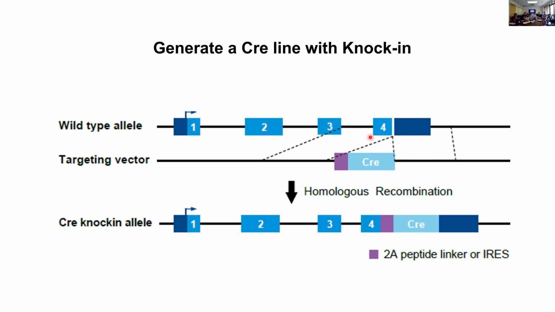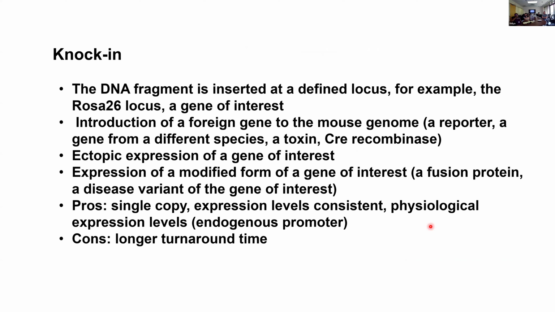Even when we are making a Cre line with knock-in, there are two different ways of doing it. One is you knock in at the C-terminus. With this, you do not even disrupt your gene of interest's expression. Here you put a ribosome skipping sequence, in this case people use T2A, so your protein is still expressed, and then there is another translation to make the Cre protein. It's not a fusion protein; these will be two different peptides. This way you won't create a knockout of your gene.